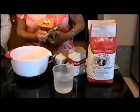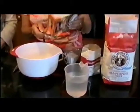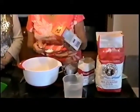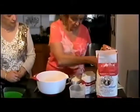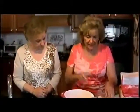You can put a little less if you're worried about the salt. This is sea salt from Italy. Oh, those are the big grains, huh? Yeah, but it'll dissolve, so that's the sea salt from Italy. Put a little bit less. Yeah. Now, the next step.